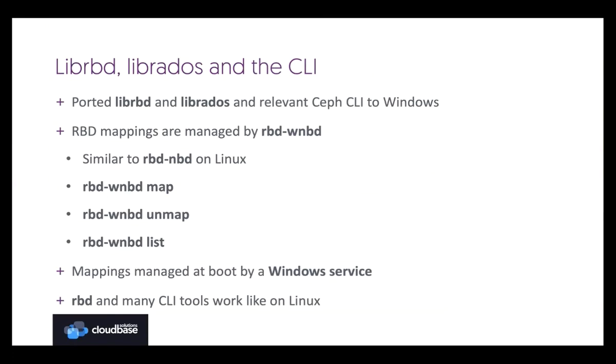RBD and many CLI tools themselves, of course, work exactly like on Linux. What we don't have, for example, are a bunch of Python-specific scripts that, although they can work with some very minimal changes on Windows itself, on Windows you don't automatically associate a Python script with an executable, so they need to be wrapped, which was out of scope of what we needed. So you cannot just run Ceph and have a bunch of commands, while everything which is executable will just work out of the box.